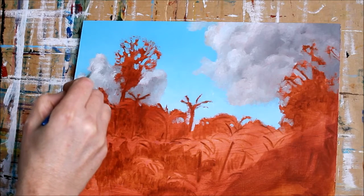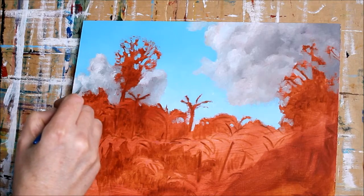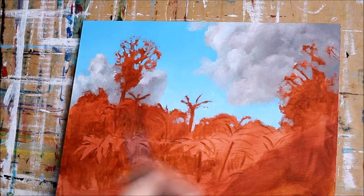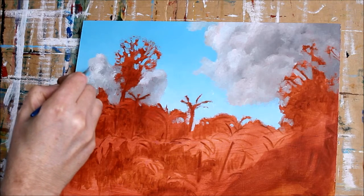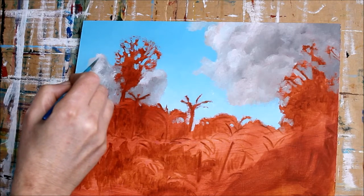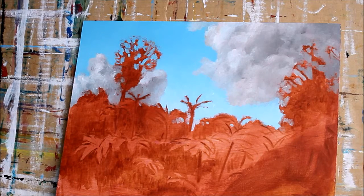So it's okay having a perfectly blue, cloudless sky, but I just feel a few clouds make it far more interesting. Because we've just painted our blue and it's still wet, we can work in the clouds into the blue and get them to blend a little bit. The good thing about clouds is they can be any shape.